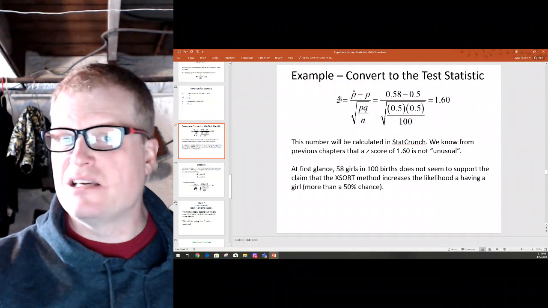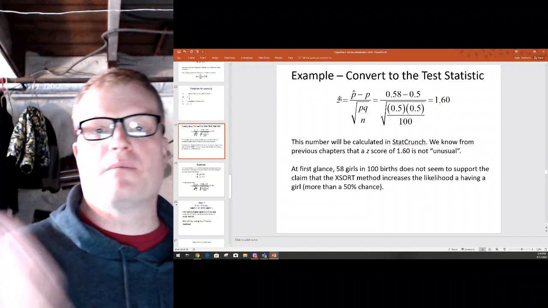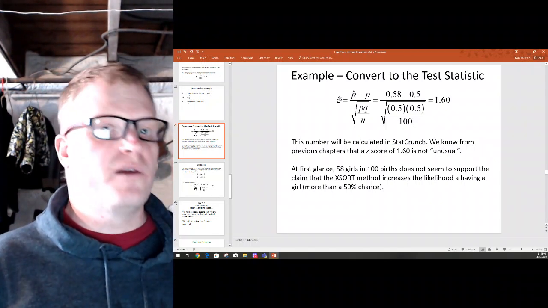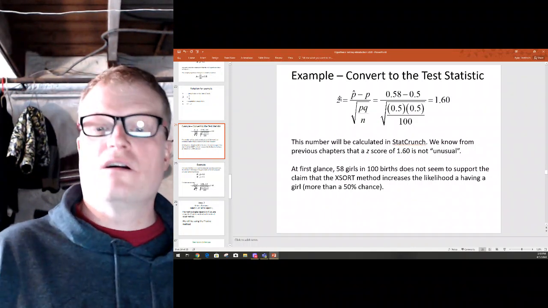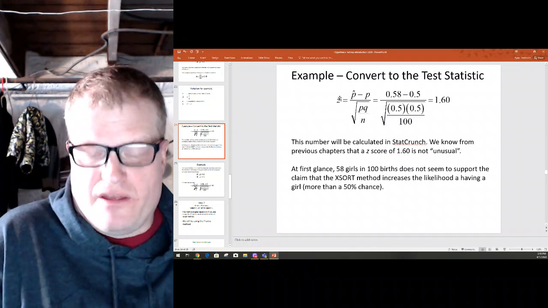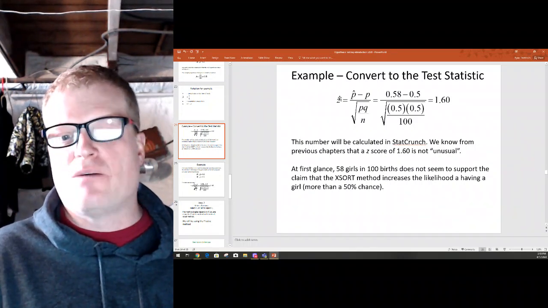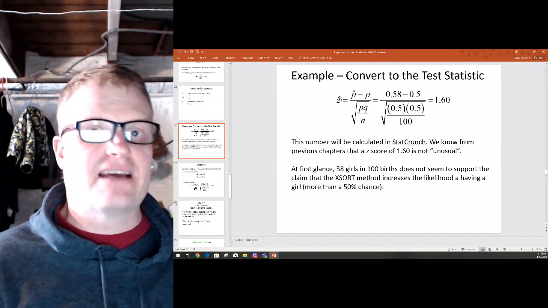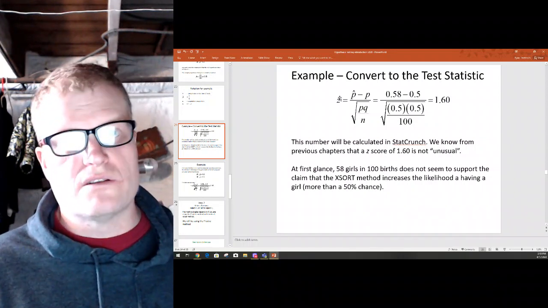This is a z-score. This represents the number of standard deviations from the mean where the sample proportion falls. Now remember, the empirical rule is still working here. Is that usual or within the range of 2 standard deviations? And we can see that 1.6 is not really an unusual value. If it was greater than 1.96, which is 2 standard deviations from the mean, now we're talking unusual territory.